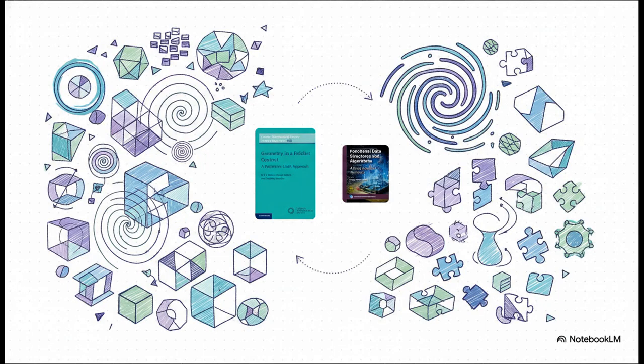And these spaces can look wildly different. Over on the left, you have something called geometry in a Fréchet context, which explores these totally mind-bending, infinite-dimensional spaces. But then on the right, you have functional data structures, which is all about the space of information itself, figuring out the best shape to organize data for a computer. They're both about navigating worlds built from pure logic, they just have very different rules of the road. And the exploration, it just goes on and on. There are Sobolev spaces, which are absolutely essential for solving certain types of equations, and Banach spaces, which give us a whole framework for studying functions. Every single one of these strange names represents a unique intellectual landscape, a new world with its own puzzles and discoveries, all being mapped out piece by piece.